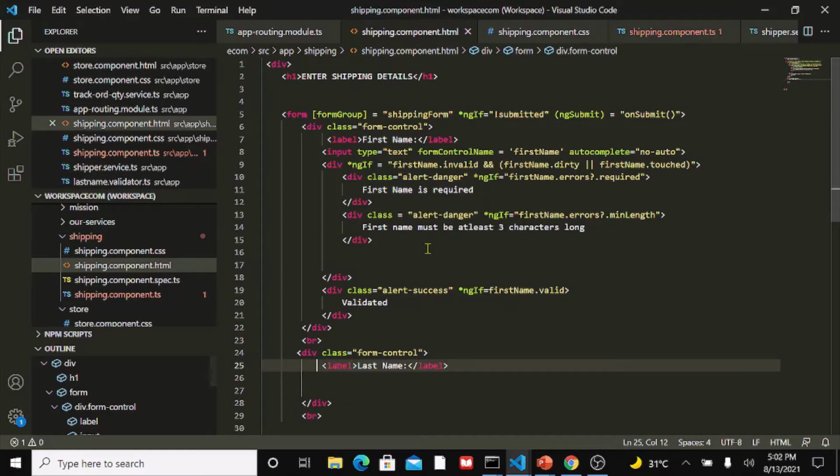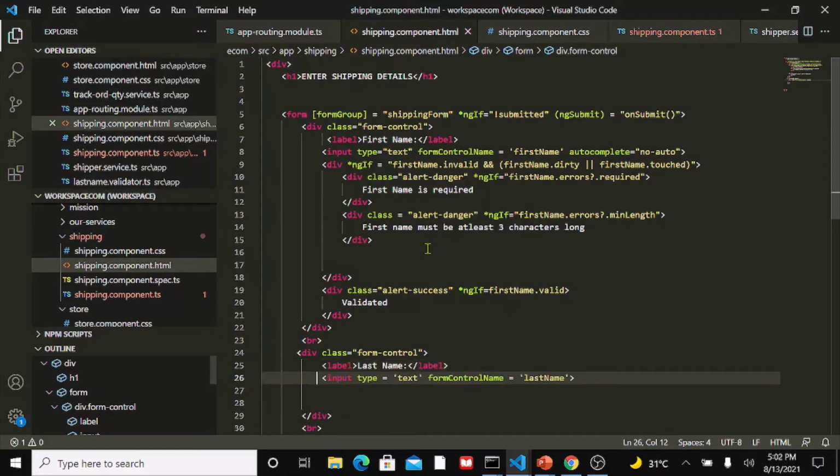Within the div, we have the label for last name. We have the input, again type equal to text, formControlName again equal to lastName. And the control we define in the form model needs to have the same spelling, along with camel case like we've used here.